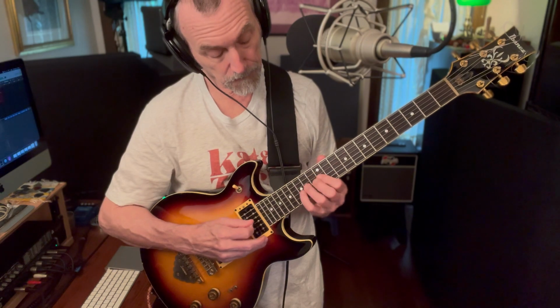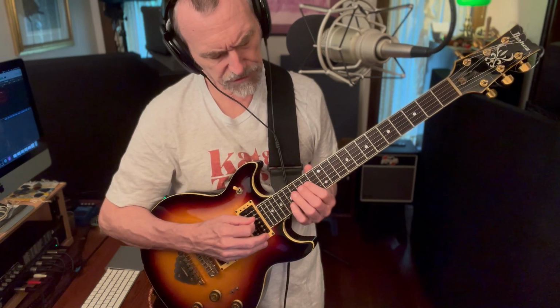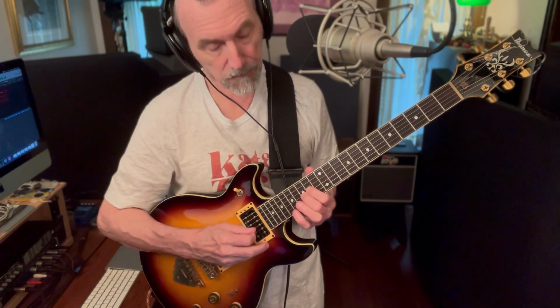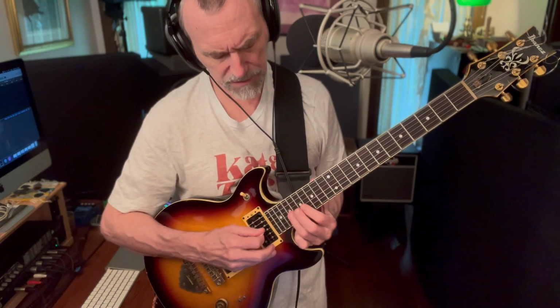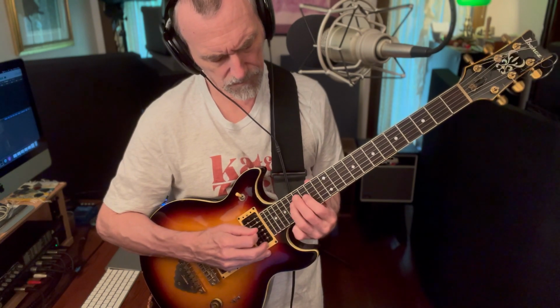All right, so that's going to be the first part of that, and then I'm going to just continue up the scale: D, E, F, G, A, B flat, and then up to E, F, G, A, B flat, C. So this would be the 6th diminished from F major or D minor natural minor, and then C, C sharp, D, and then there's your D minor pentatonic. And then there's your 6-note pattern.